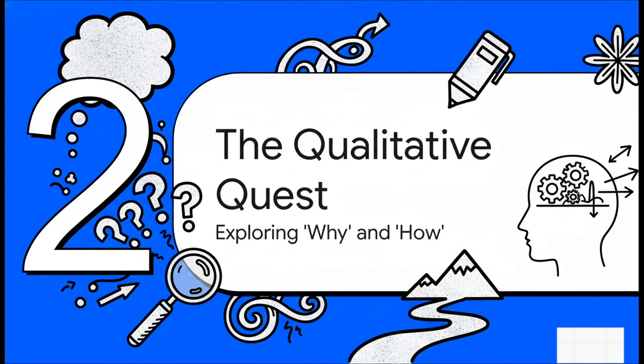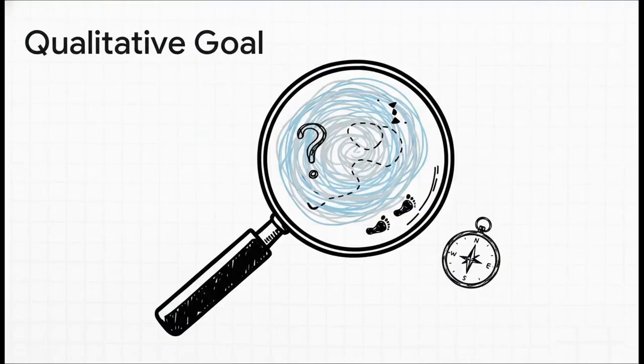But here's where things get really interesting. Not all purpose statements are built the same way. Nope, they're actually tailored to the kind of research being done. So let's start with our first type, the qualitative quest. This is all about exploring the deep why and how behind our human experiences. Think of qualitative research as being a detective or an explorer. The goal isn't to prove a point, but to deeply understand one single topic, what researchers call a central phenomenon.